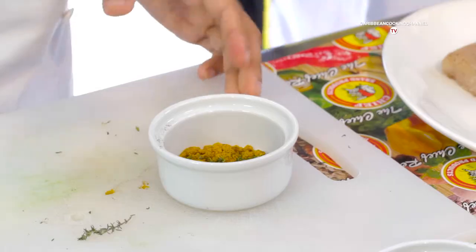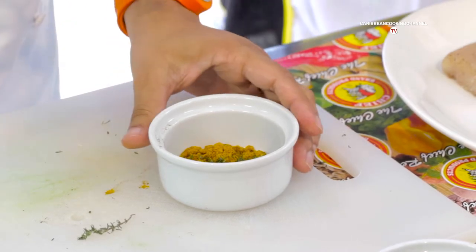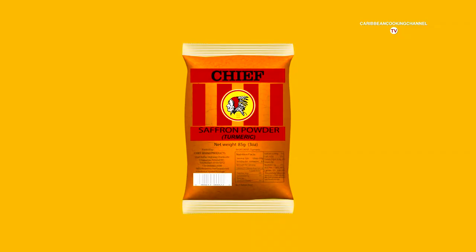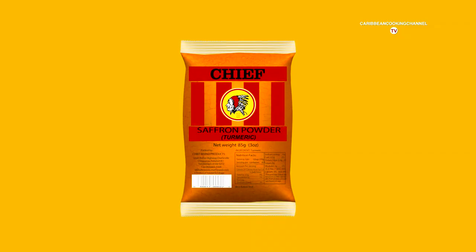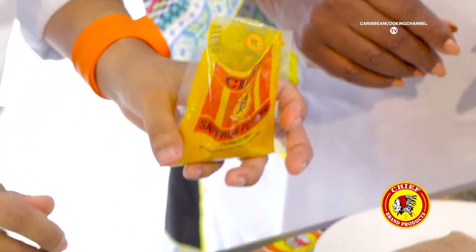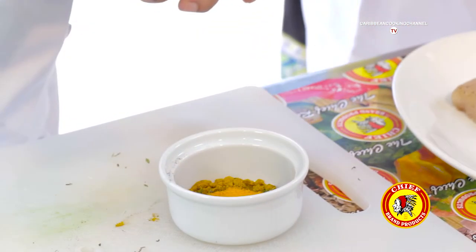To recap, we have 1 tablespoon of Chief Brand curry inside here, 1/2 tablespoon of cumin, jeera. And now I'm going to add 1/4 tablespoon of saffron or turmeric inside. I can imagine what the color will be. You want to mix that up for me? Yeah, I'm going to mix this up.